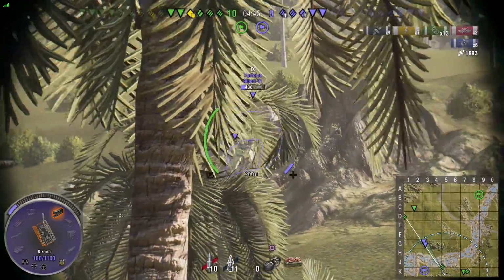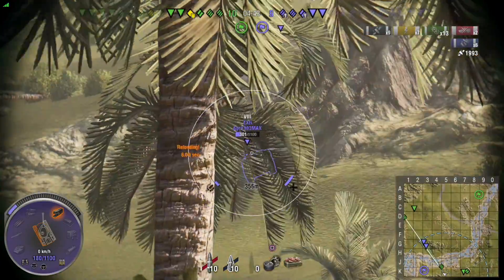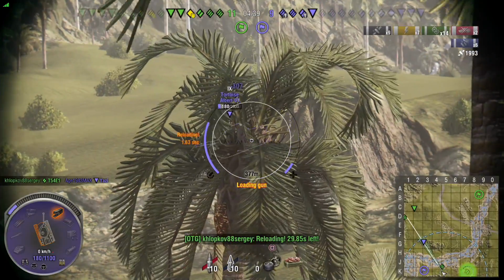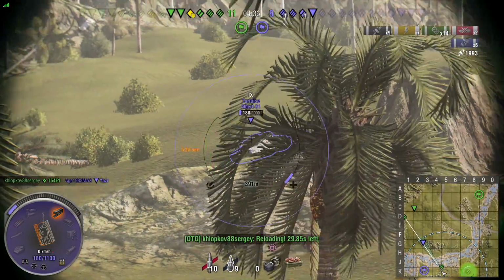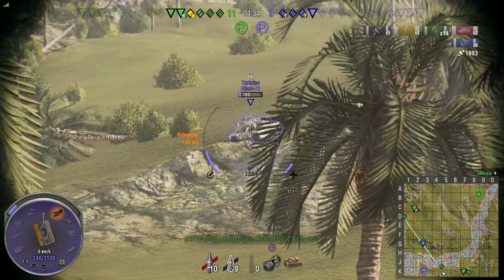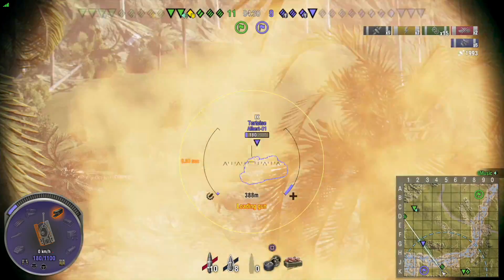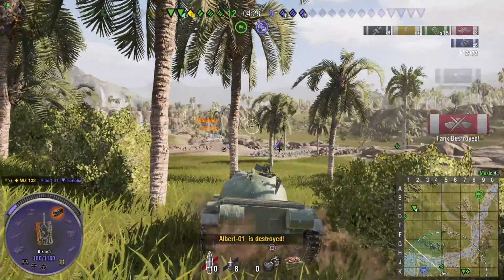Let's see if we can do anything about these TDs. Nope, not quite. But somebody behind me took him out. And then there's just the tortoise. Can I get him? I have switched to premium for the tortoise. Go for his commander's hatch. And, oh, lovely. That was a nice little shot, even if I do say so myself.